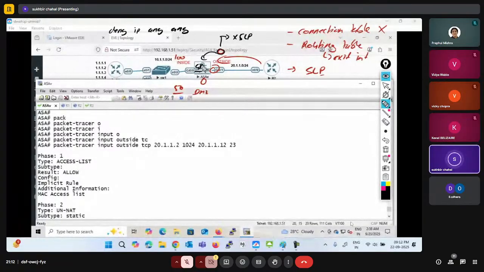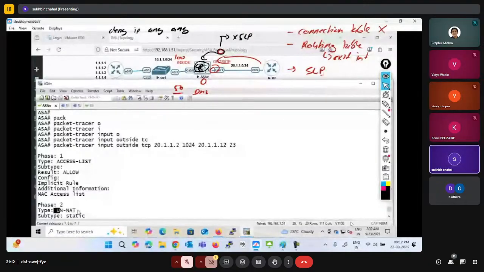Deny IP any. So traffic will come on the global policy and will be denied. If you remember, that was the traffic flow. And if you want to see, the first thing the firewall checks is the MAC access list, which is not configured. Second, the device is not checking the routing table here. I will tell you why. But for now, it's going to check un-NAT.